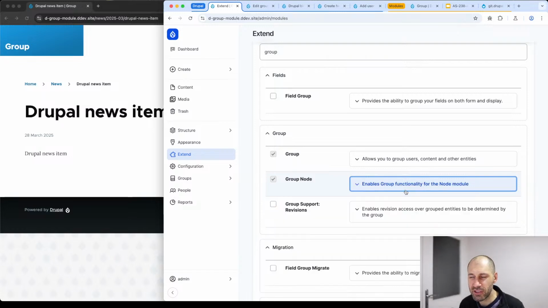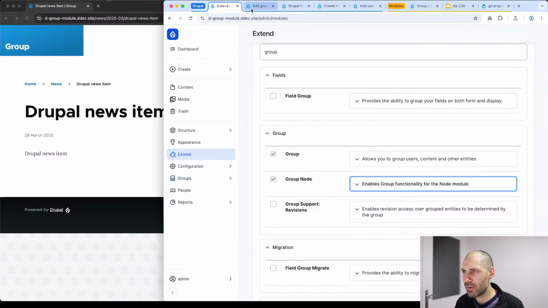Now, if you're beginning to use Drupal right now and you're thinking, what is node? Node is the old terminology that we used a long time ago, and it's still part of Drupal under the hood. So a content type used to be called node type. So that's why, a node is just a piece of content. So just be aware of that.